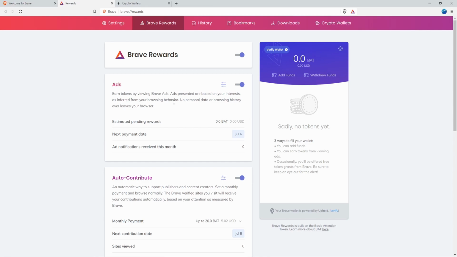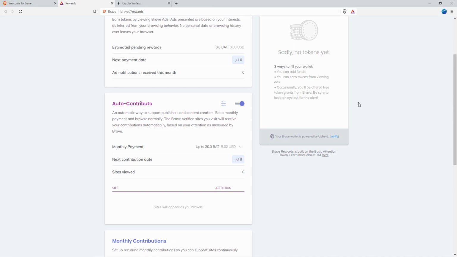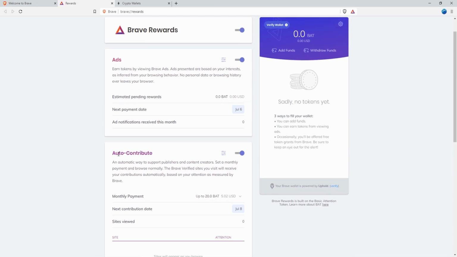If you're disabling the normal ads simply because of the tracker and privacy problems, then that is an option. But basically using it as something like a Patreon is also an interesting way to go, because you can automatically contribute a little bit to a lot of people using the auto contribute method. And the grants that they give are also pretty cool whenever they do that.